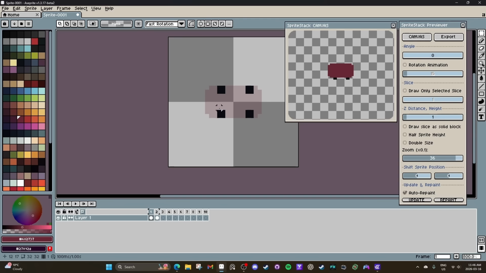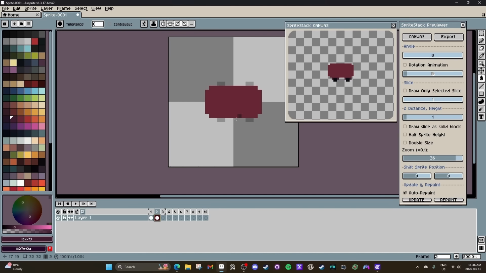Let's turn this off for a second and just move these, a little space here. Let's see how it looks with a little red around the edges as well. Maybe we could try a darker one. Let's just go with that. So now we have our wheels on the bottom and the base of the car. Now we want to add height to the car.